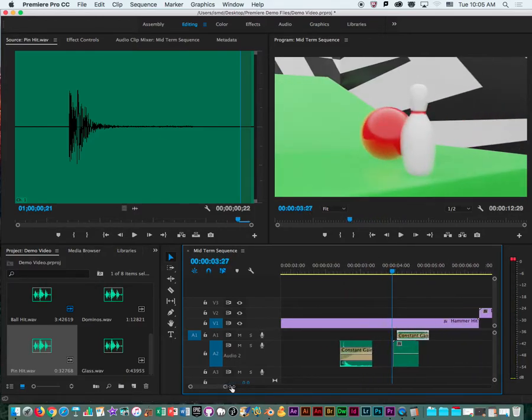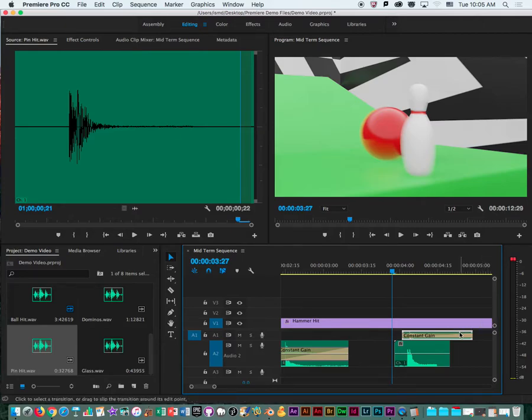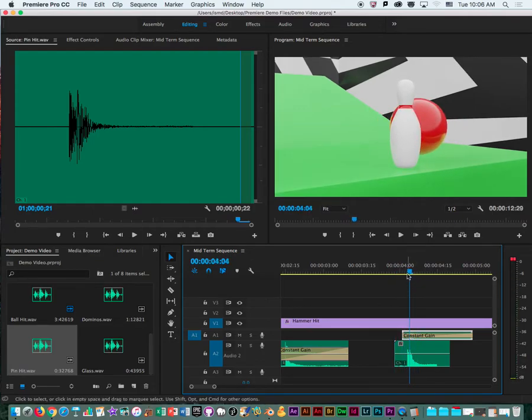And you know what? I'm going to change the tone of that ball being hit a little bit, just to add a little bit of randomness, so it's not so monotone. Sometimes sounds change depending on your position in a room, depending on the velocity of an object. So just to add some variance to the scene and a little more realism, I'm going to change the pitch of this second ball hit.